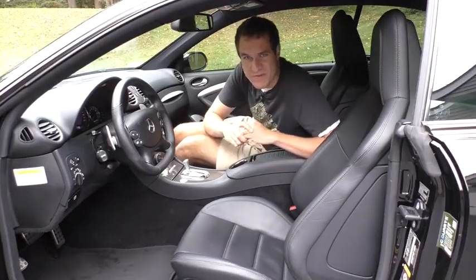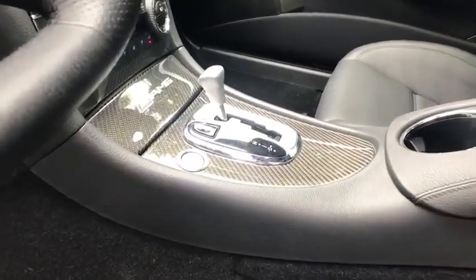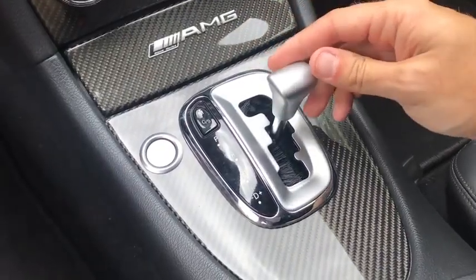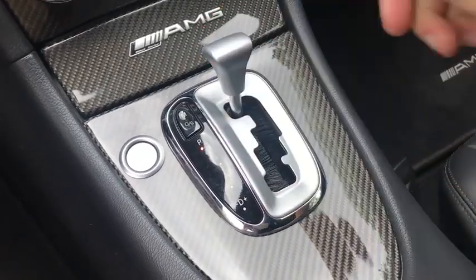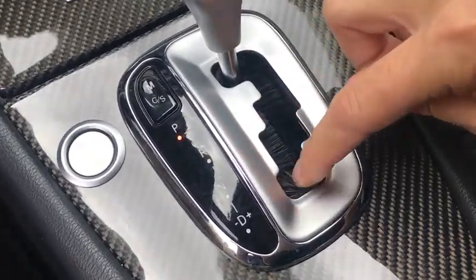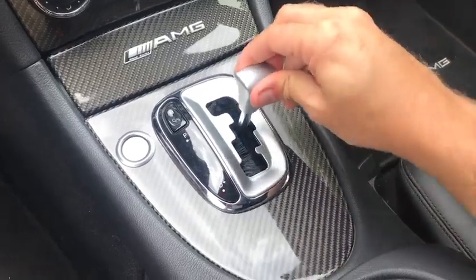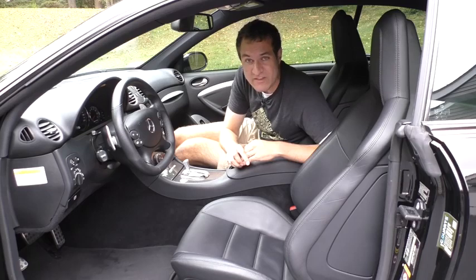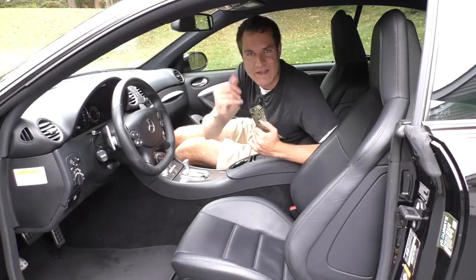Let's start on the inside with one of the Black Series' most unique and odd features — its shift lever. A normal car's shift lever is like eight inches tall, and this one is like an inch. It's really tidy, you move it through the gears, and it has some weight to it, surprisingly. What's also weird is it's surrounded by little bristles made from the same material as a broom you'd use to sweep your patio. This shift lever is one of the most bizarre things about this car. Every time I think about the CLK 63 Black Series, I think cool, beautiful, fast Mercedes, and then I think weird stubby shift lever — and now you will too.